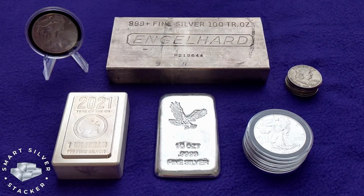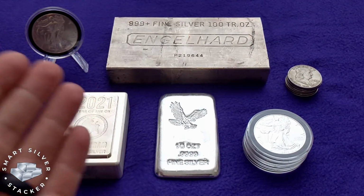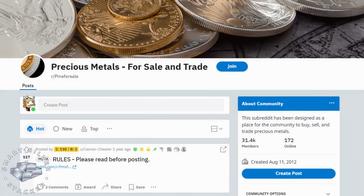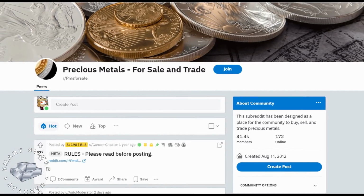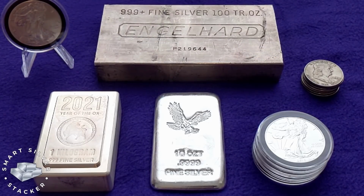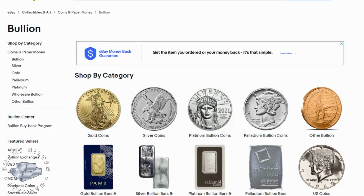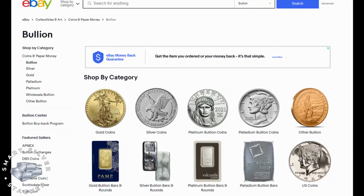Now, probably the best way to get the most value for your metal if you are selling it is going to be to sell it to other stackers or investors. Cut out the middleman. And there's a number of ways you can do that. There's a subreddit called PMs for Sale, for example. I've never participated in it myself, but I know there is sort of a built-in rating system to determine the reliability of buyers and sellers in there based on feedback from other users. You can always use eBay, but that's not really cutting out the middleman because eBay is going to charge you some fees. Although you never know, you might be able to get a better deal for your metals on eBay than, say, going to your local coin shop.